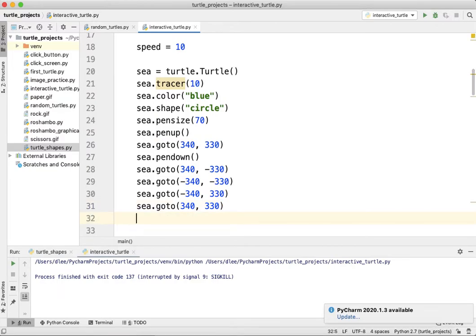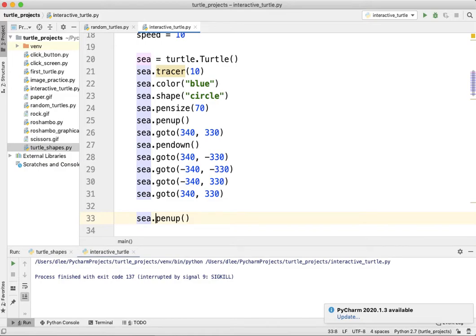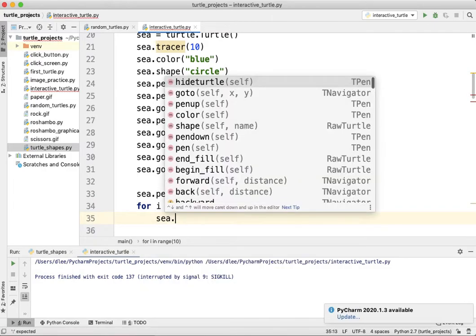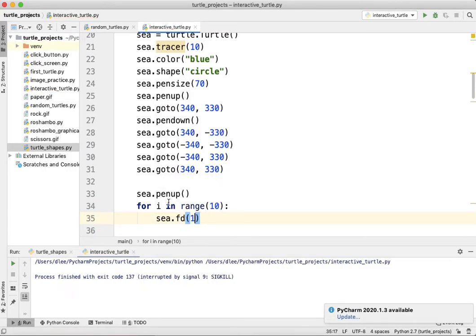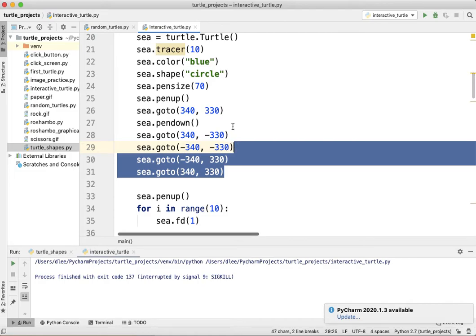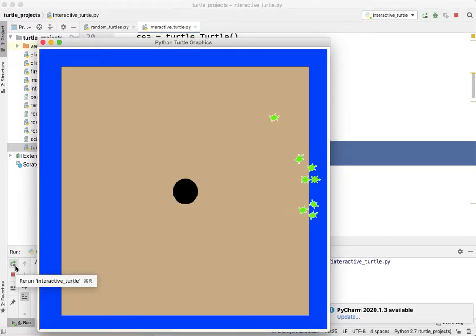So I'm going to do a c.pen_up, which makes sure that this turtle is not going to do anything to ruin my project. And then I am going to do a for loop for 10 times, which is the same number that I'm setting my tracer to. And then I'm going to do a c.fd move 1. Okay. So this is going to clear out my tracer and make sure that if there's any movements that were not printed out to the screen, that they are printed out to the screen. So if I run it now, okay, so the sea is instantaneous. The turtles will slow down once we finish our project.